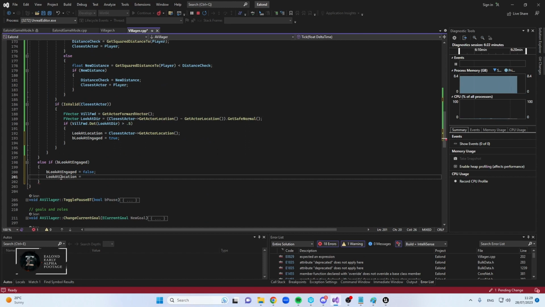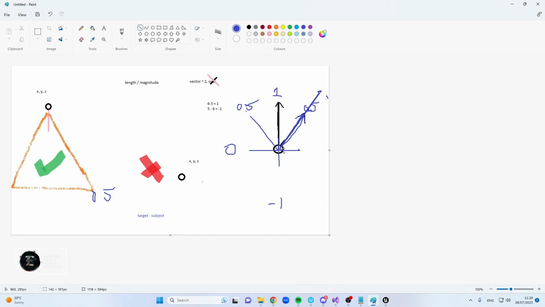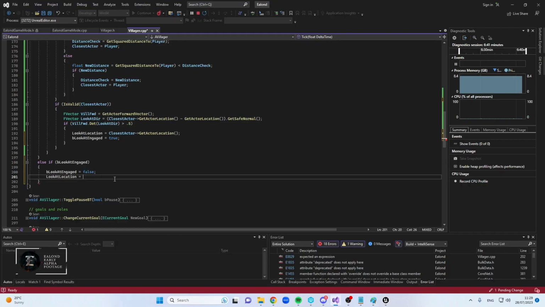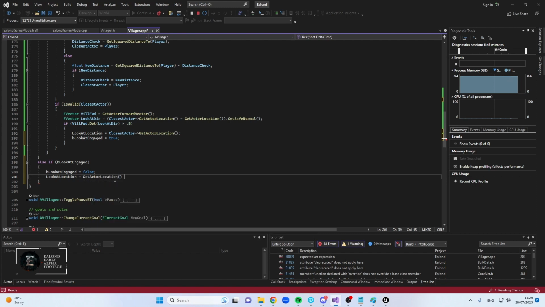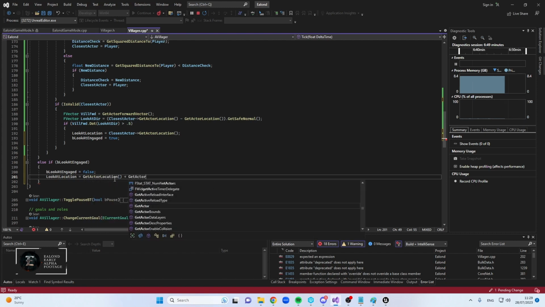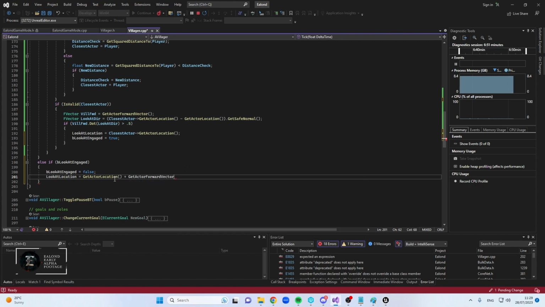And then we're going to have a little fixed point in space, which is basically what we're going to project. We've got the forward vector here. If we just set it to the get forward vector, it's a normalized vector, so it's going to be right in front of his nose. So we want to project it forward a little bit, just a little forward in space, so he's not constantly trying to stare at his nose. So we'll do that here. It's going to be the actor location plus get actor forward vector, and then we'll project it, let's say, 500 into space.